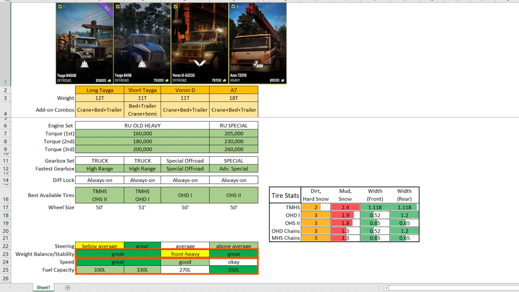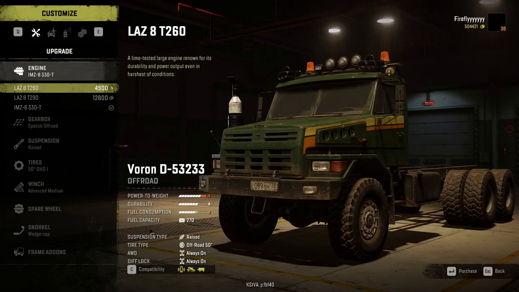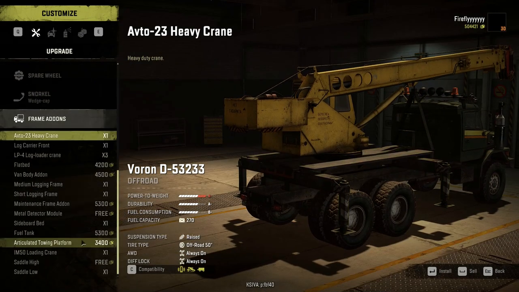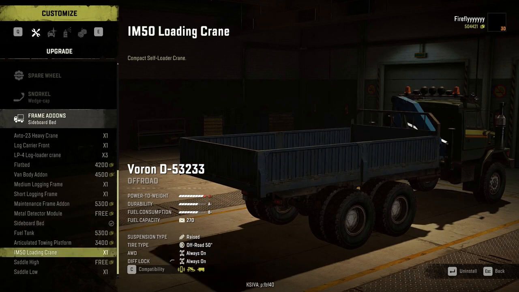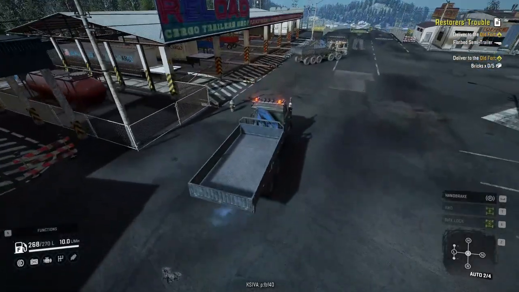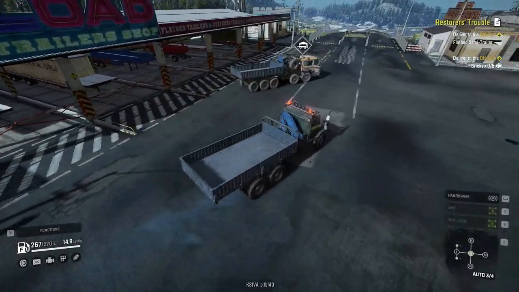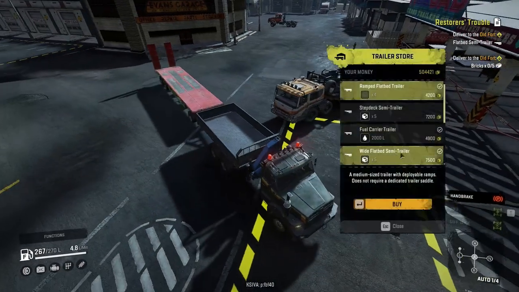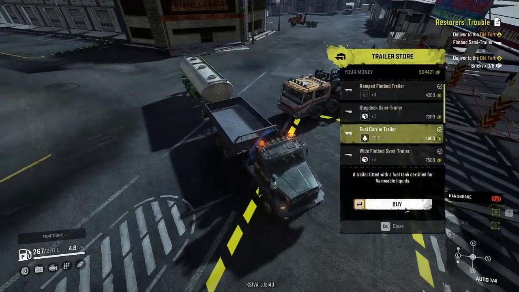So it really does chew into the Voron D's market share. I think overall the Voron D's seat on the cavalry is really being threatened by the long Tayga here. The main reason why the Voron D is top tier in my eyes is because it's the only medium-sized truck that's very good all around and can do the crane bed trailer combo. It is still a decent truck for other setups, just not the best.